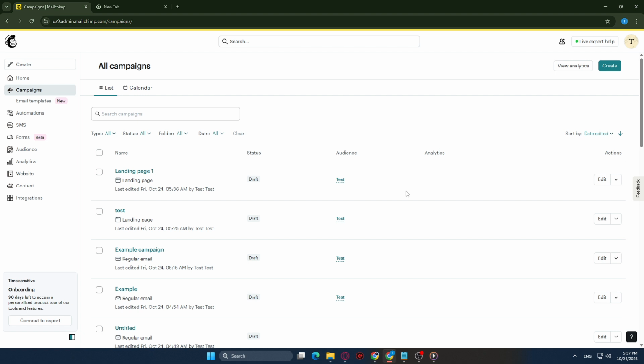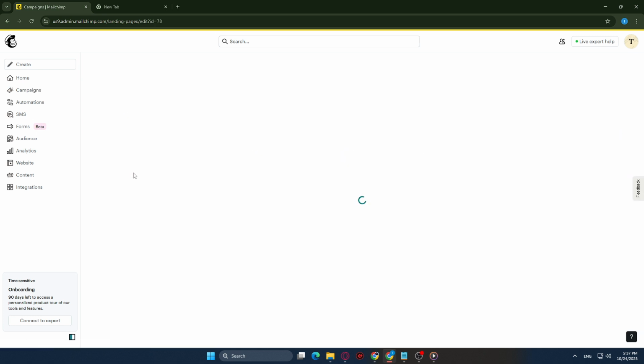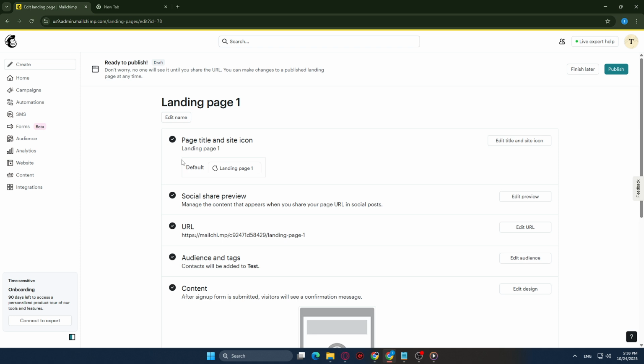Now, suppose you need to make adjustments to an existing campaign. Browse through your list to find the campaign you intend to edit. It's helpful to familiarize yourself with the names and purposes of your campaigns, as this will save you time during this process. Once you've spotted the correct campaign, click directly on it. This action takes you to a detailed overview of that campaign's activities. Here you can review metrics, see audience engagement, and get a sense of how effectively your message is being communicated.